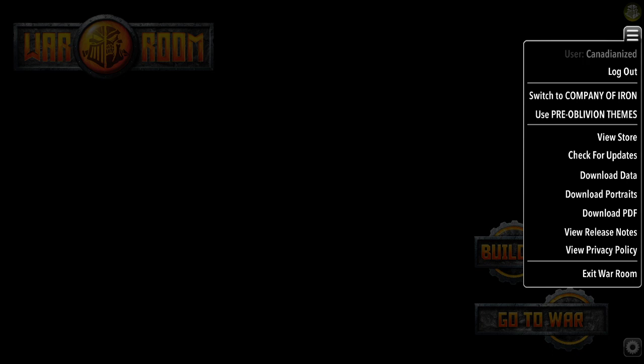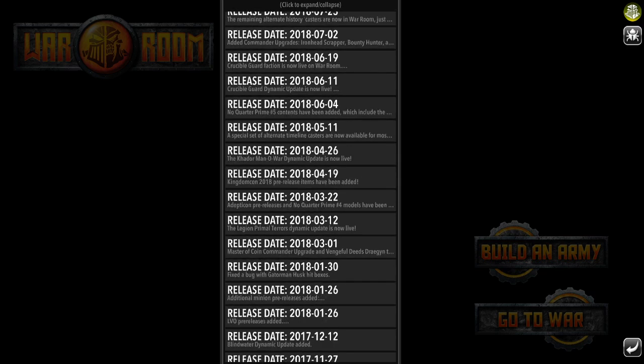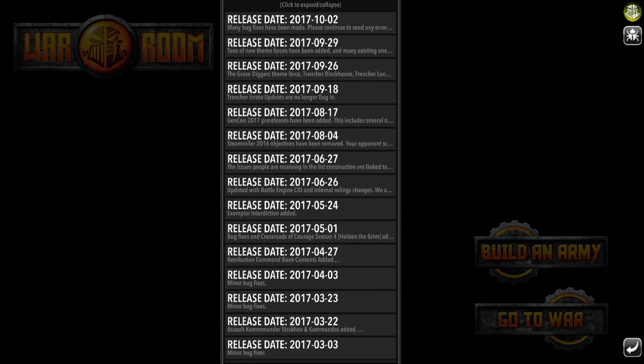Moving downward, we have view release notes, which can be fun to go back and see when various dynamic updates happened, when pre-releases were out. For example, the Morrowind Battle Priest that happened during WTC this past year, so it can be kind of fun to see when certain things came out. Other than that, not super useful once the updates have actually happened.